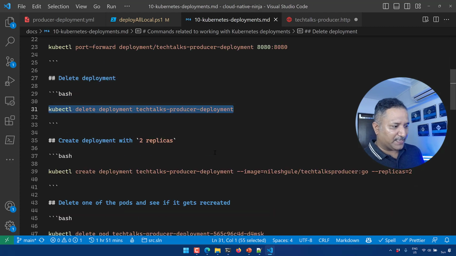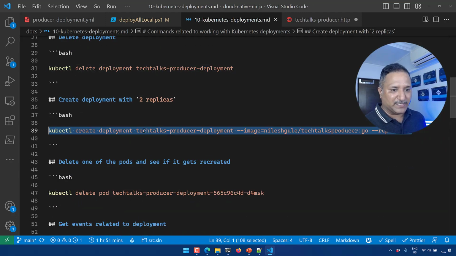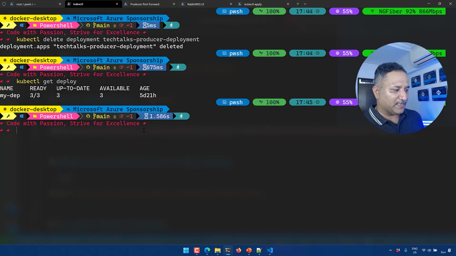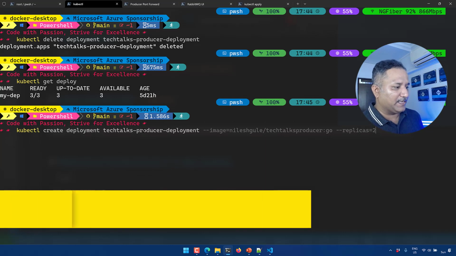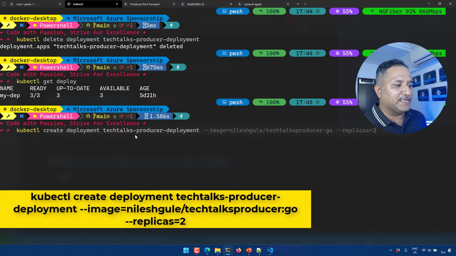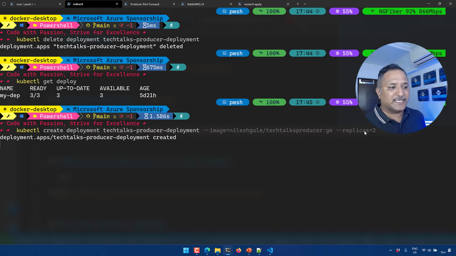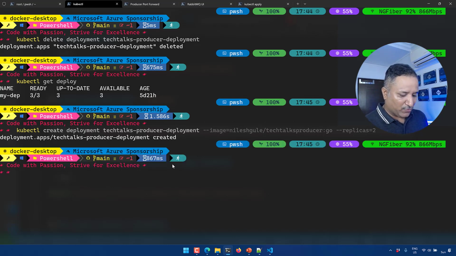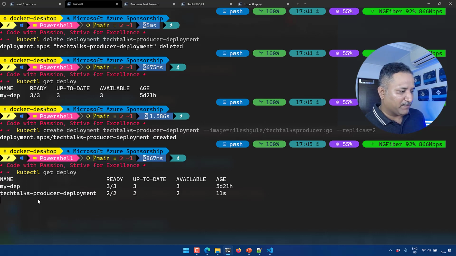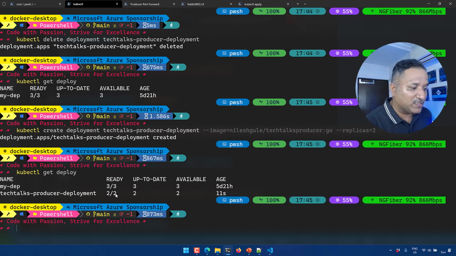The other thing we can do is to create the deployment with a set number of replicas. So let's go and create 2 replicas. I'm going to use this command again with another flag. The initial part of the create deployment command remains the same, where we give the name of the TechTalks producer deployment and the image. In addition to that, we specify --replicas, which indicates how many replicas we want to create for our pod. I'm starting this with 2 replicas, and this is also created instantaneously. Again, if we go back to the get deploy command, we would be able to see that now instead of 1, which was the default, since we specified 2 replicas, 2 replicas have been created here and both are available for us.